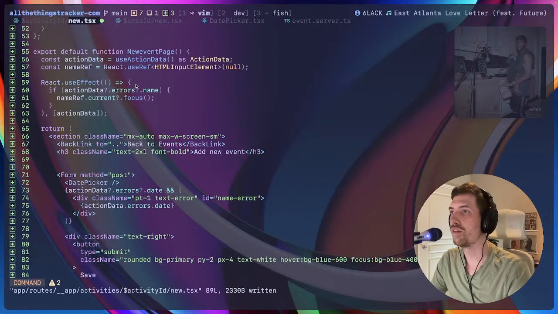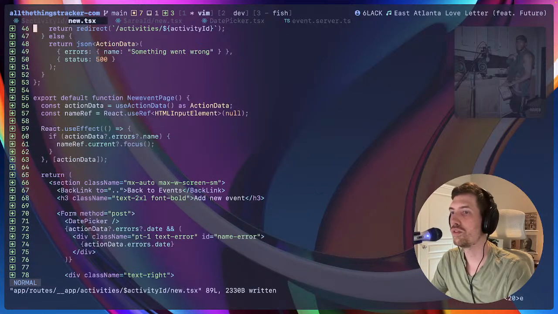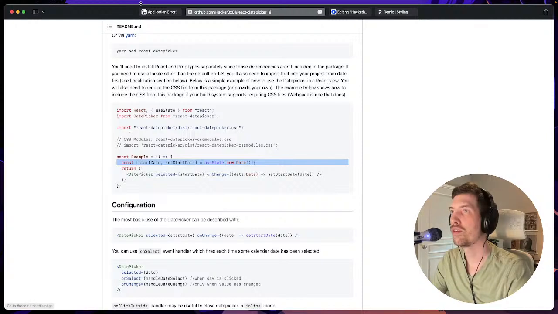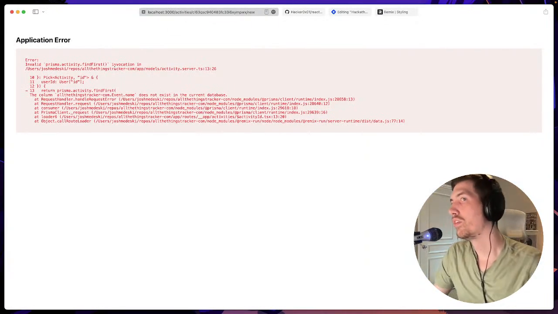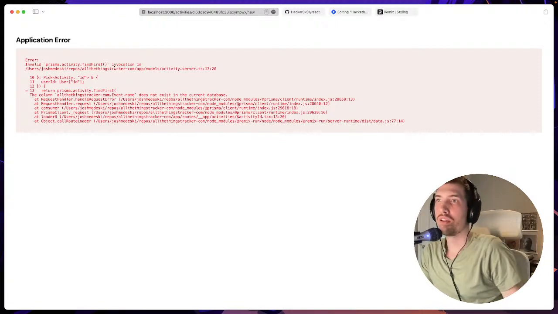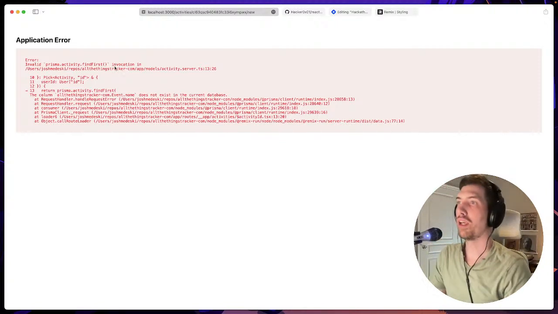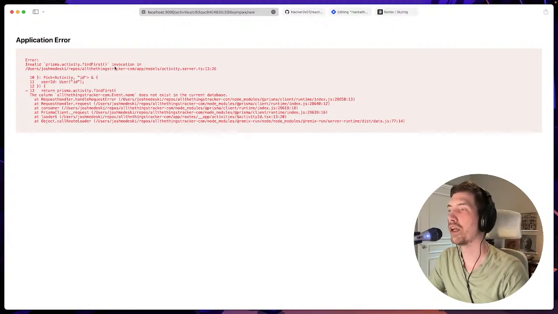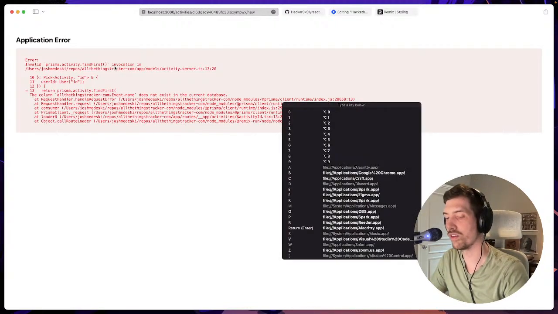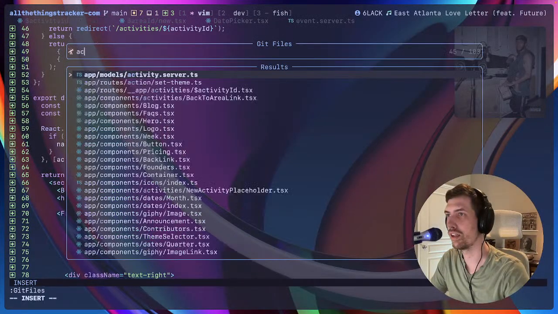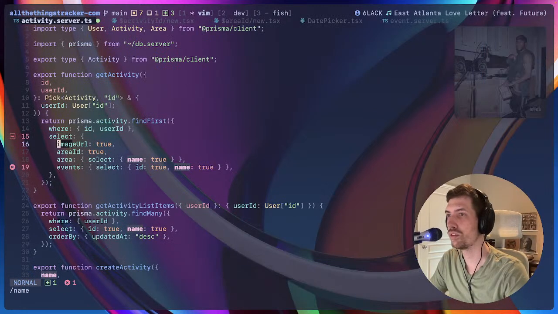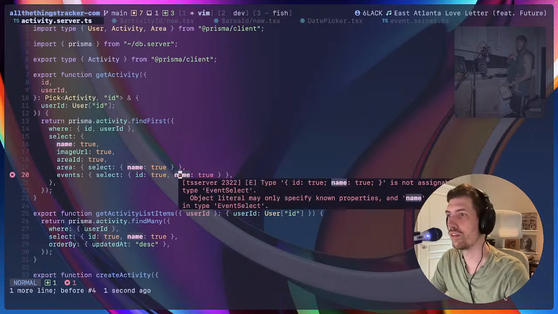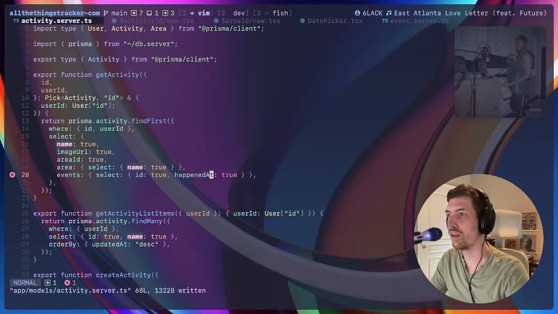And then we don't deal with that anymore. No more errors. Ha, there's an error here. We can't pick findFirst. Right, we can't pick the activity by its name if we remove the field. So let's go ahead and do activity server, name true, event happened at.